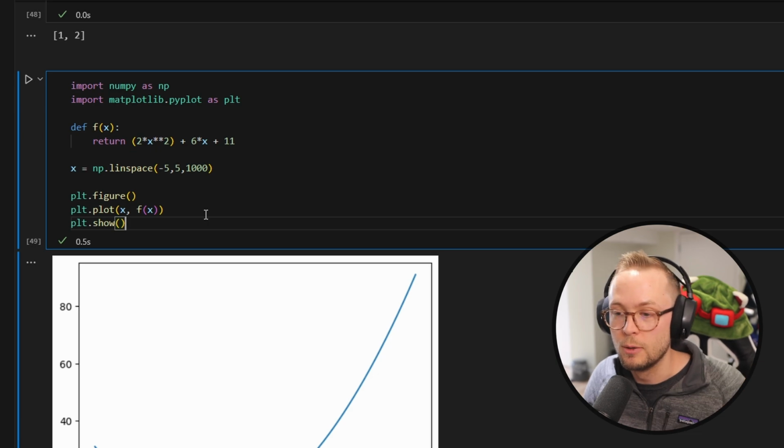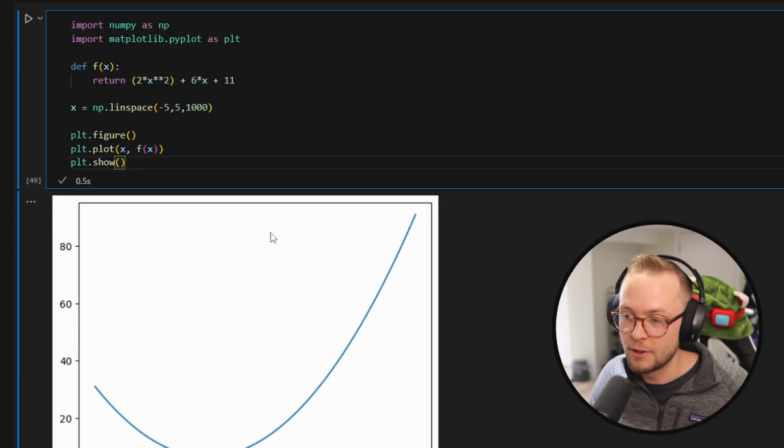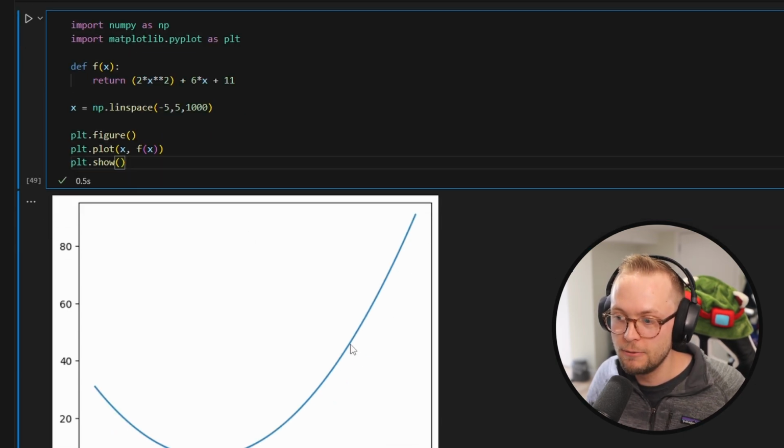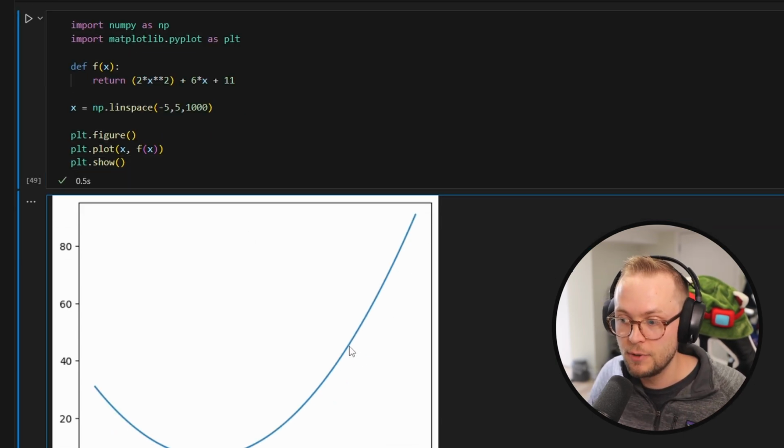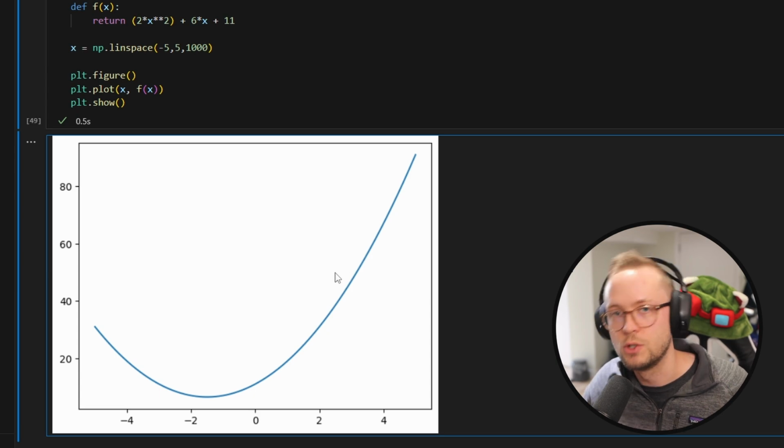So that's really cool. But what if we want to figure out what the derivative is of this function? Well, if you've never done calculus before, the derivative is the slope at a specific point on a graph. A slope you can usually figure out because it's like, okay, what is from here to here? And then you do the whole rise over run thing.